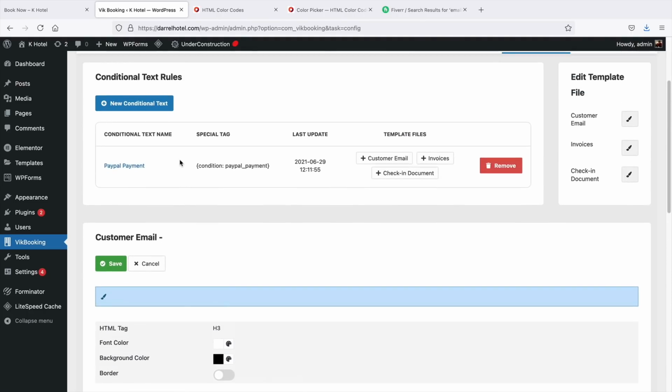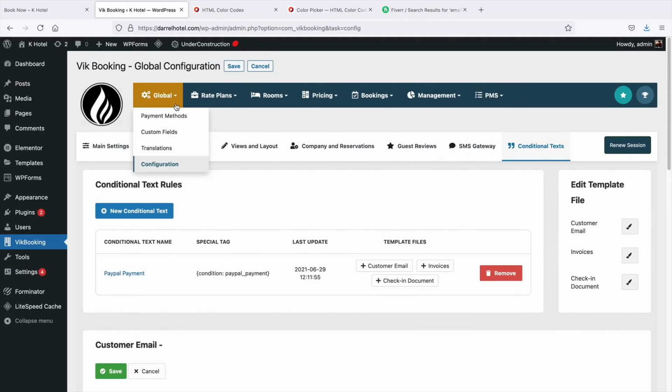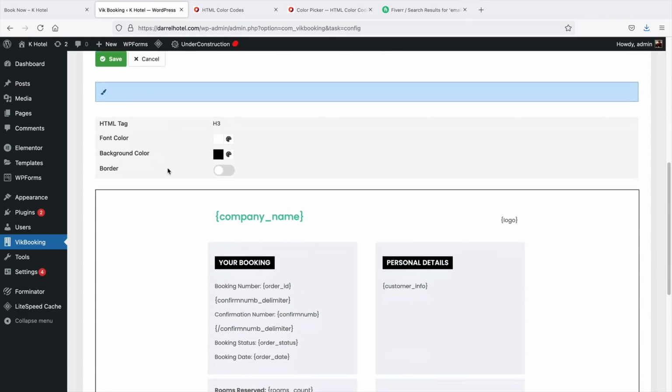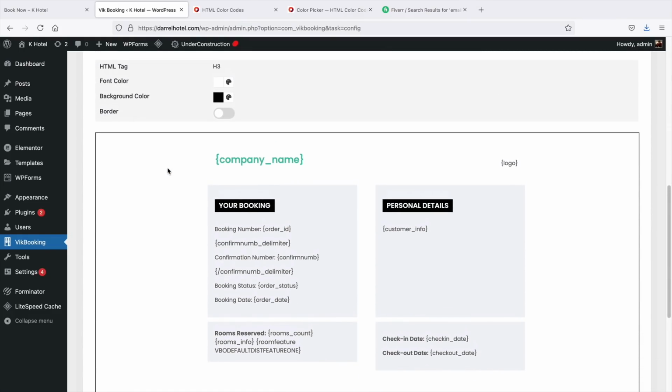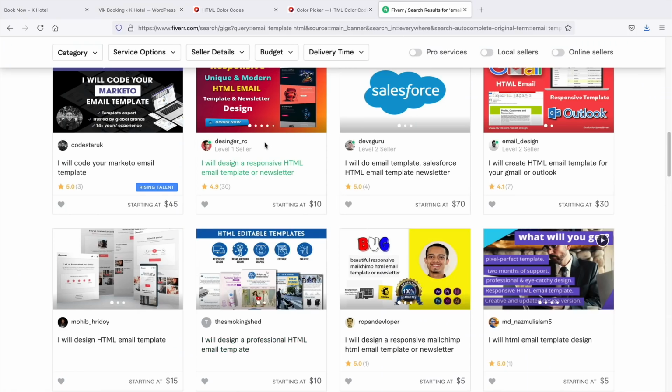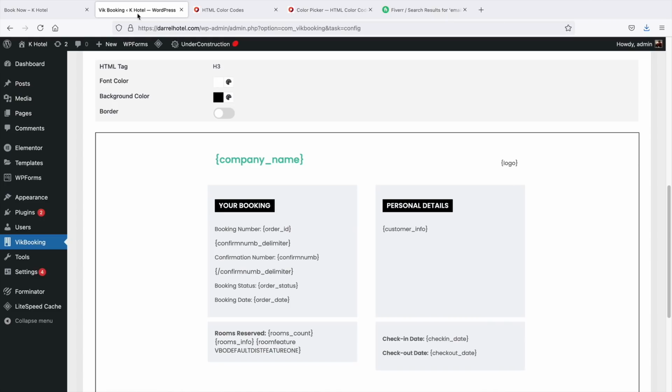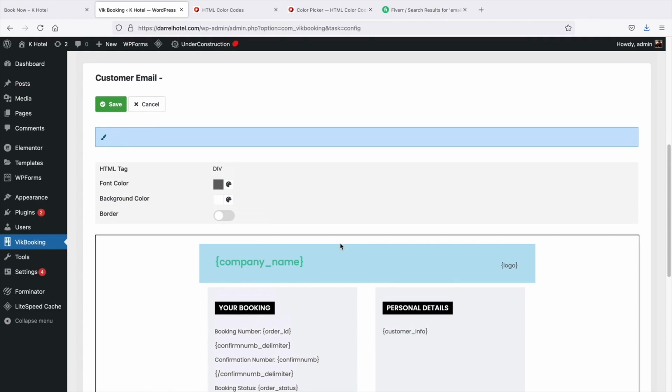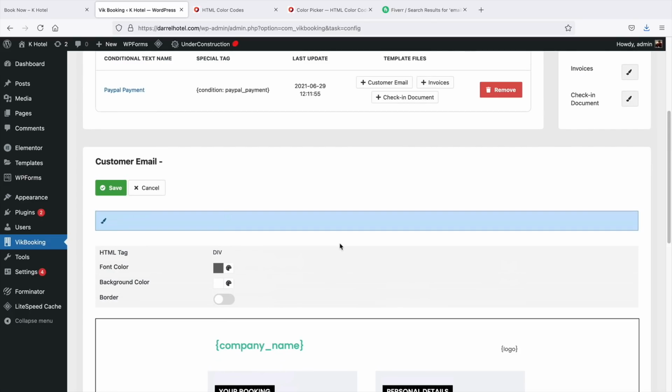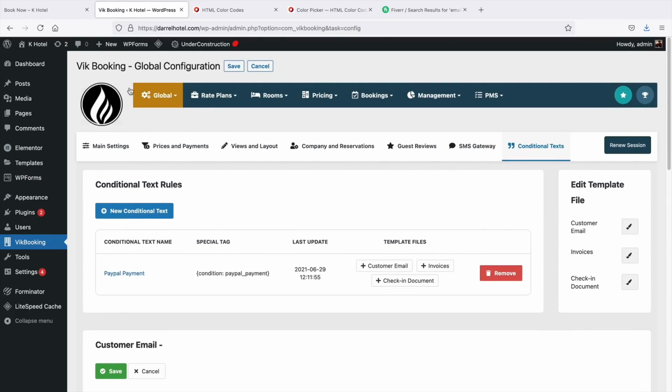But I do recommend going to Fiverr or just paying a developer just to kind of give you some more customization, because emails are very important in hotel booking. I do understand that. So yeah, go to Fiverr and see if you can get someone to really make it look really amazing. This right here is nice. You know, it's not bad, but if you want to really push the limits, I would definitely recommend hiring a developer for that specific area. So let's go ahead and go back to visit site.